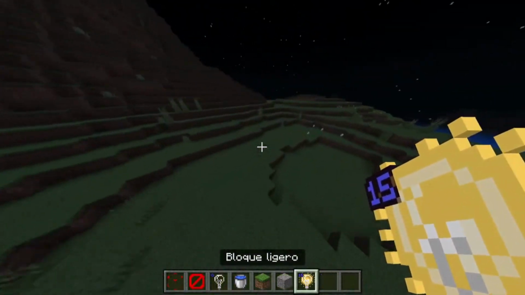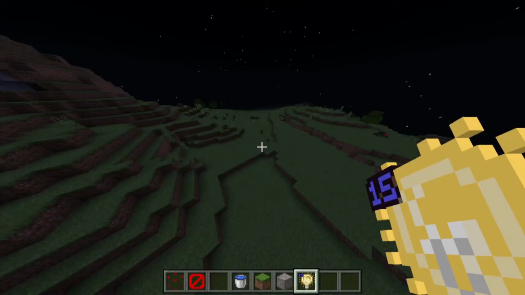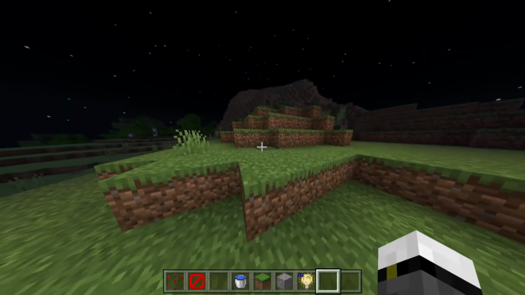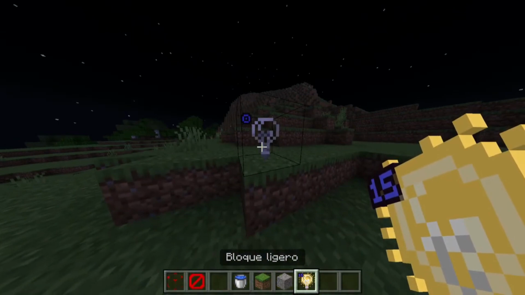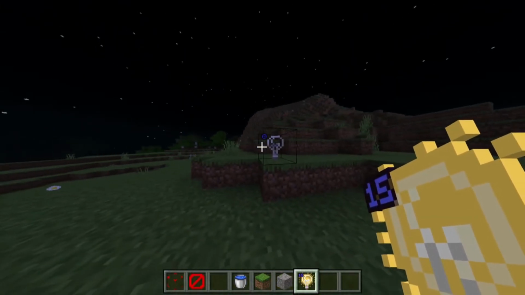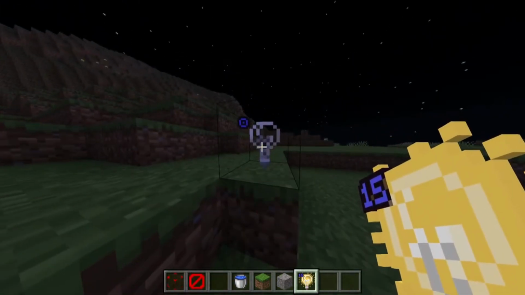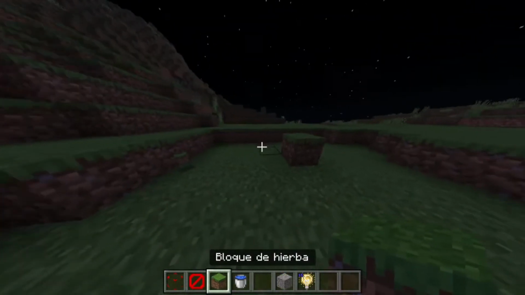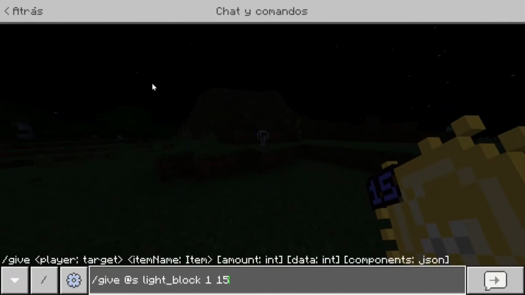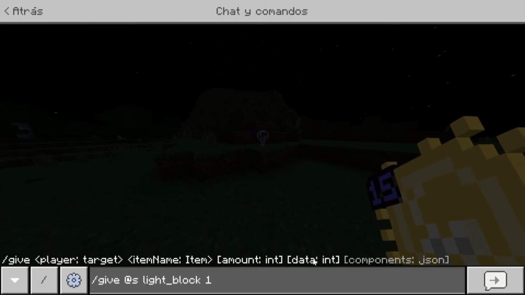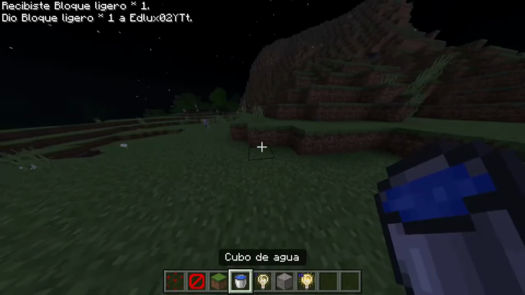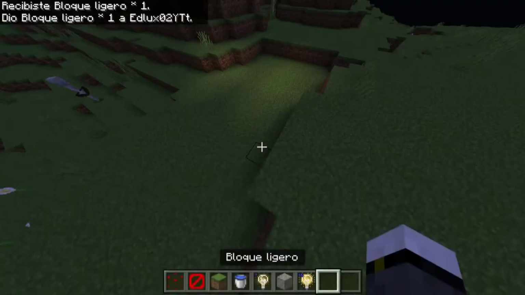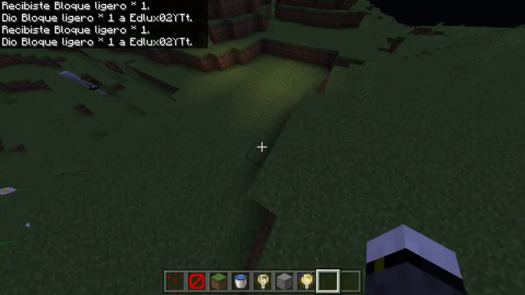So you'd say, okay, I want to light up with my light block, but placing them one by one is a pain. And also, as you can see, I can't pick the block with Control, or get the block directly. How could it be, as I do have the grass block? Well, I click the mouse wheel and get the grass block. No, well, this can't be. So to be able to set the level, we simply put /give @s light with the amount, which would be 1, and data, because here we would set the level. We want level 7, so we put 7, and we would already have level 7 lights. We want level 15, so we put 15. Perfect, that would be it, and so we would have our little cheated lights, and we would have the whole area illuminated.